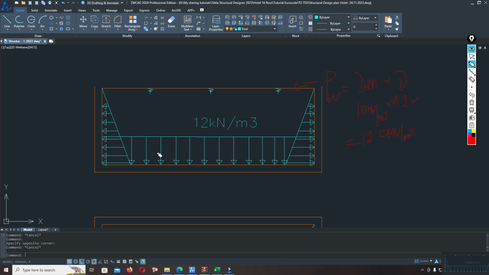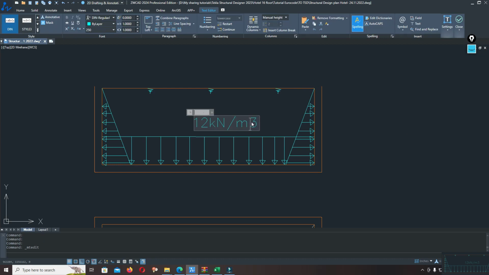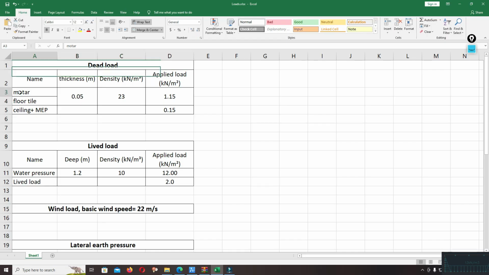So for the water pool, we apply the dead load of the mortar and floor tile plus the live load, the water. Now we change it to kN per square meter. Dead load, the mortar, floor tile, the thickness is 0.05. The density of the material is equal to 23 kN per cubic meter.